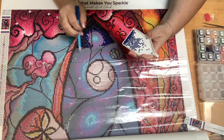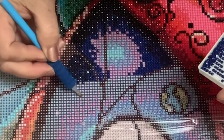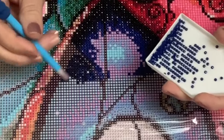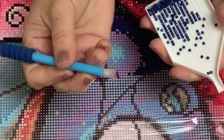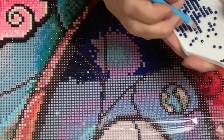Okay, so 50 drills is this little section right in here. I'm gonna do that section and we're gonna see how quickly I can put down 50 drills. Now when I'm picking these up, I'm kind of pressing hard. I'm getting 3 on my tool at one time. I come over here and I place them down and you see how perfect that is?